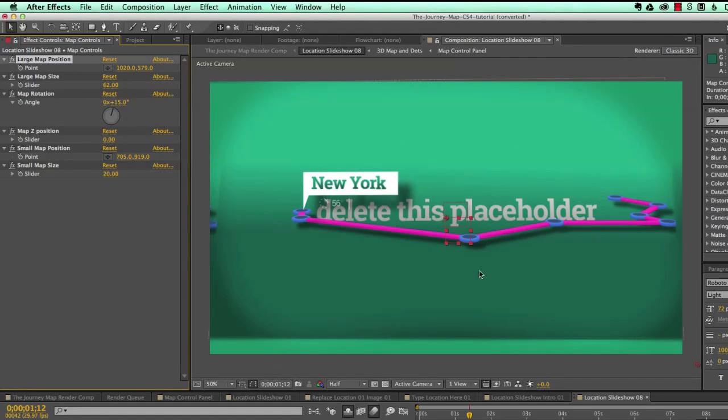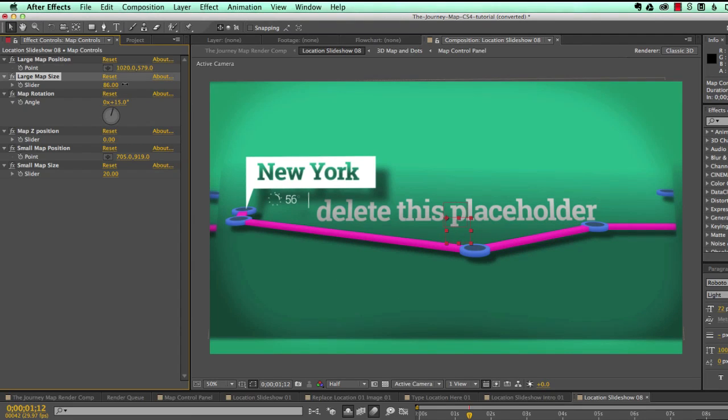Now, as you get more dots and more paths in this map animation, you really have a lot of control over the look of this. So if you want to see the path that you've already traveled, you can certainly leave this as is, but then your image or your banner might be a little bit small. You can always make that a little bit bigger, but then you can't really see the back. Remember, you can't see the right side.